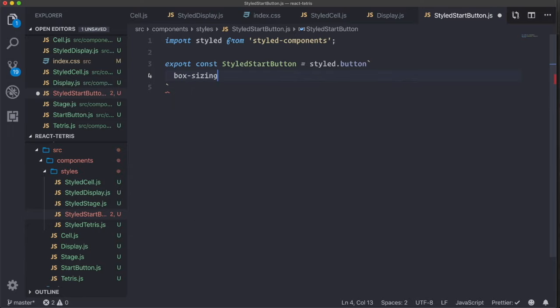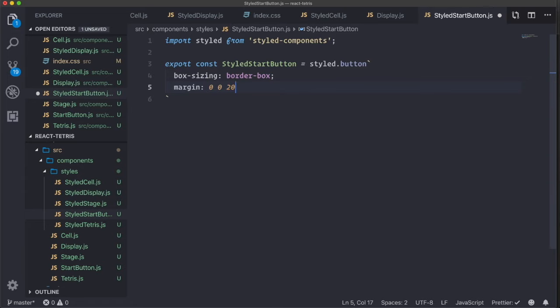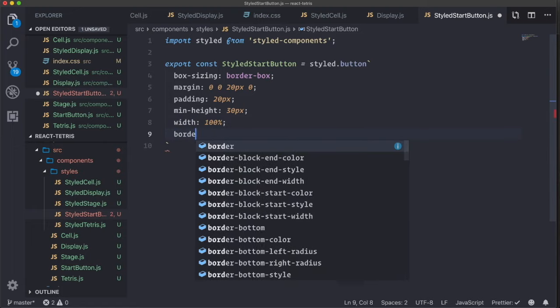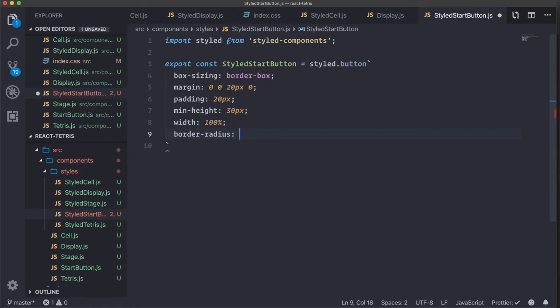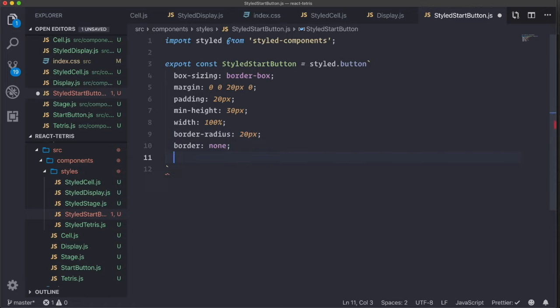We have our box sizing, and we set that one to border box. We have a margin of 0, 0, 20 pixels, and 0. We have a padding of 20 pixels, a min height of 30 pixels, a width of 100%, and a border radius of 20 pixels. A border, we set that one to none.